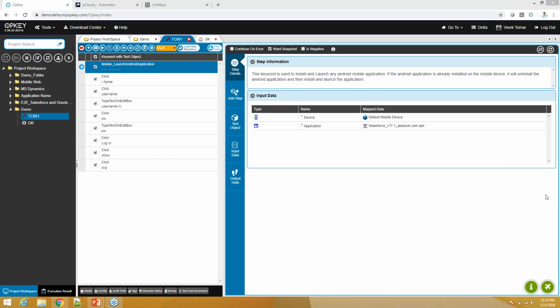Okay, so I've got one of the questions, which is, what is Salesforce Accelerator? So I have not covered the Accelerator in today's webinar session, but yes, Accelerator is something wherein we are giving pre-built scripts to the users. These pre-built scripts are, let's say in case of Salesforce, we have some of the generic components like creating an opportunity, creating an account, and all. So all those scripts are already there with us as a user. We just need to provide our data, and we can execute the script. So there is no need even to create the scripts for these different object types.